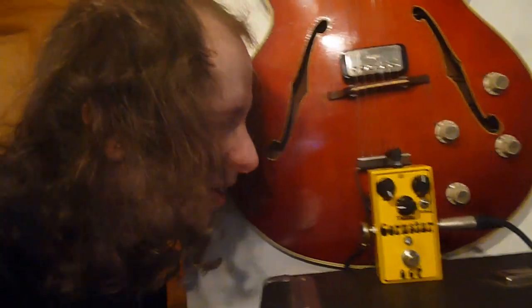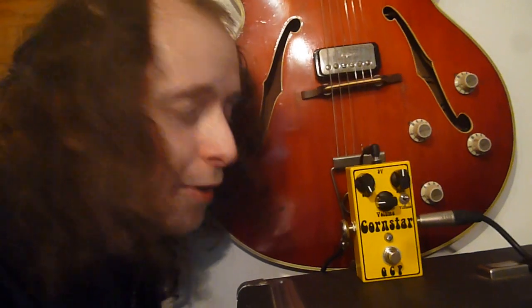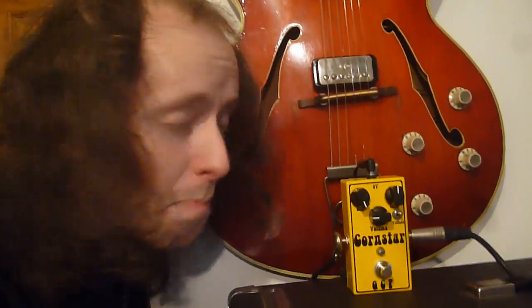I don't have a word to describe how good this is. Everybody needs one of these. It's such a great distortion pedal. It really is. It does distortion, overdrive, whatever you want to call it. It's just mega. It works on top of a dirty sound. It works on top of a clean sound.